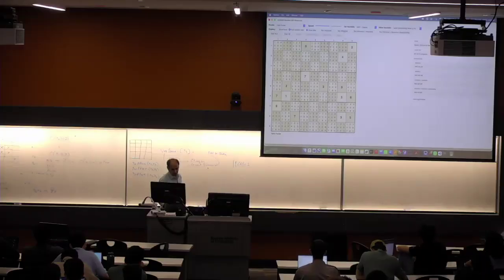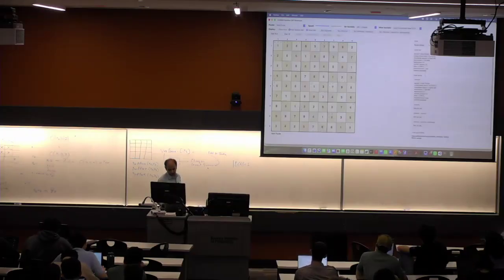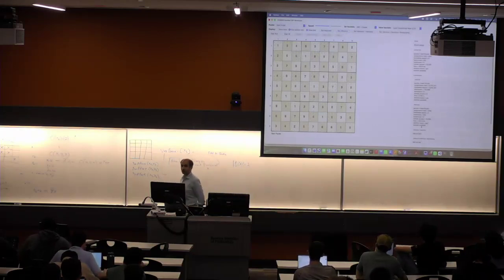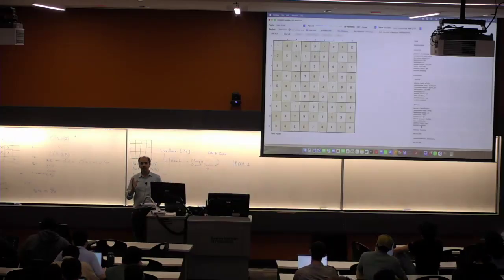Just to remind you from last time, if we run without inference, then on this puzzle, let's see how long it takes. It takes about 2.9 seconds. If you run with inference, then it takes about 200 milliseconds. Okay, so you can see that it's a significant 10-factor improvement.